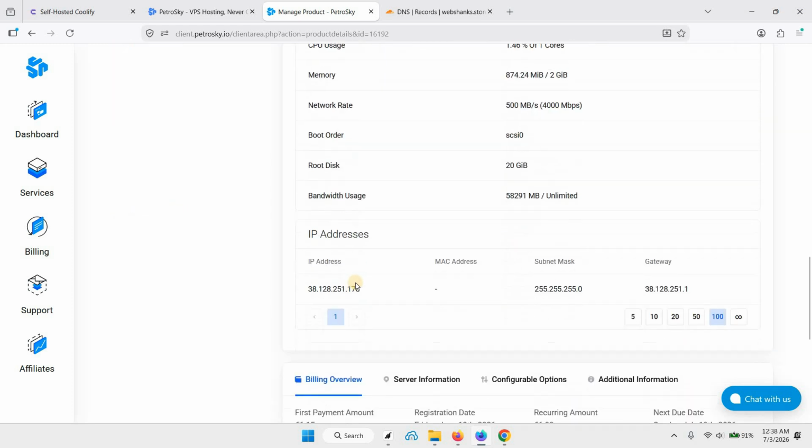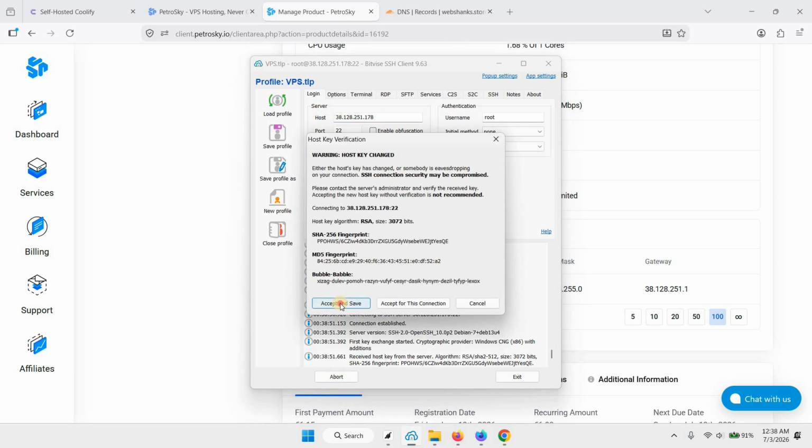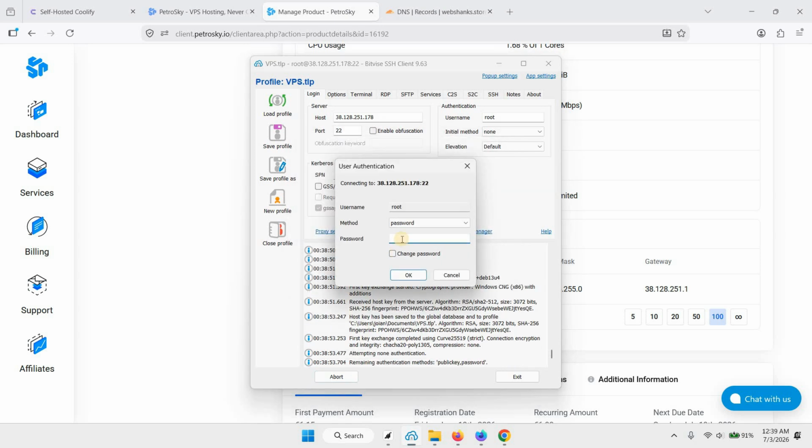Okay, we will connect to our VPS using a free SSH client called Bitvise. Just copy your IP address and run Bitvise. Put your IPv4 here. Click login. Accept and save. And enter your password.